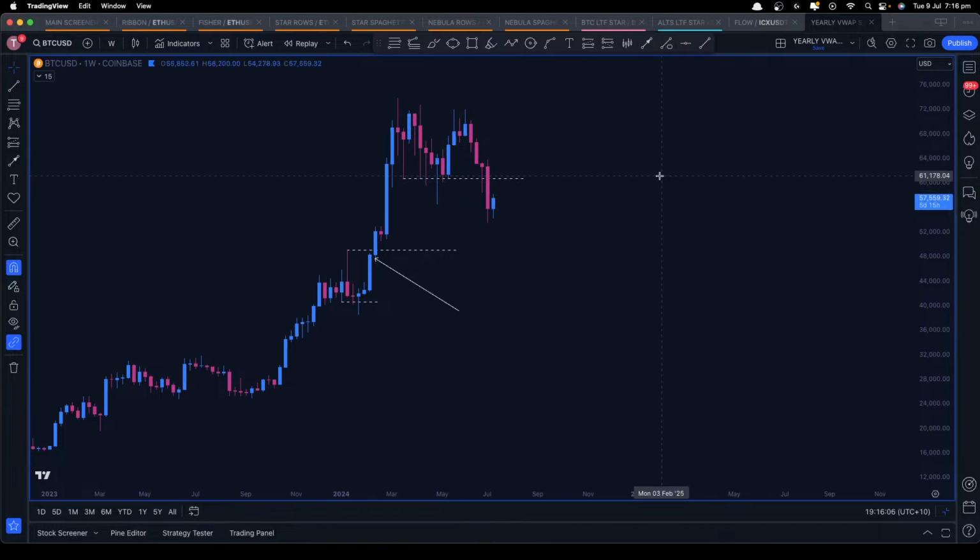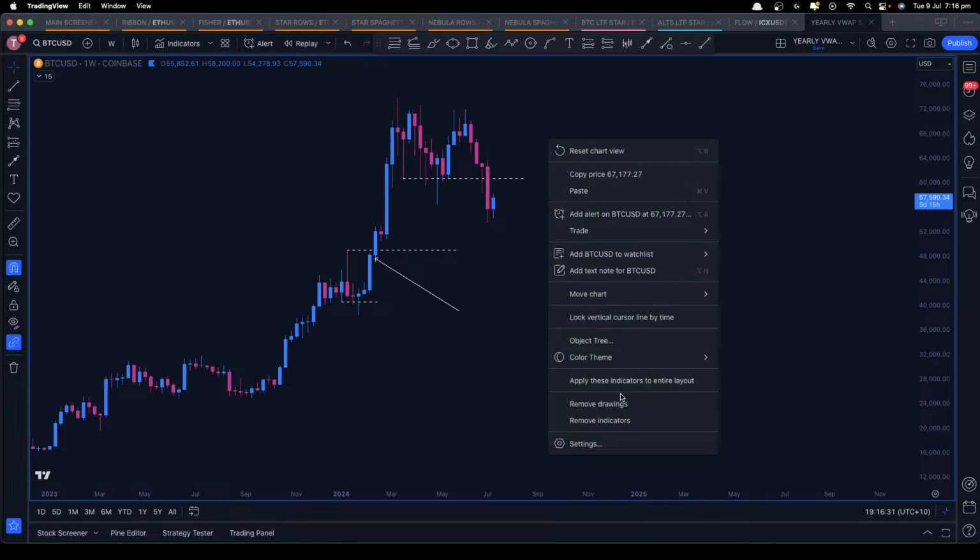If you use wicks instead of closes, that's fine, but I can guarantee you closes are better. Wicks will give you lots of false signals. Closes will sometimes give you false signals, but you can use them as false positives, so you can use them to get back into the market. And there are certain ways of doing that. And again, it's not rocket science. It's simple. If we've got a break of structure here on the weekly, which we have, we'll go through that right now.